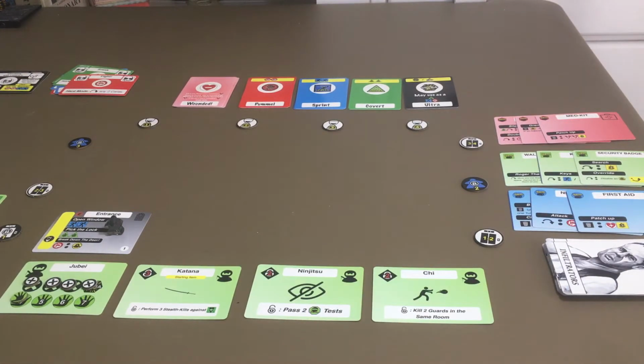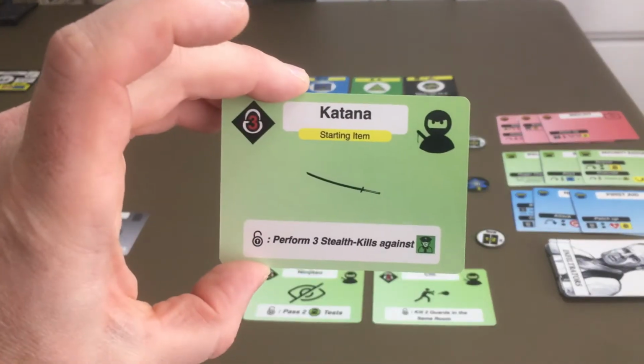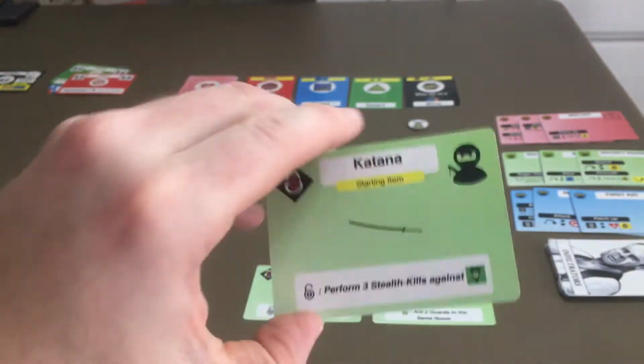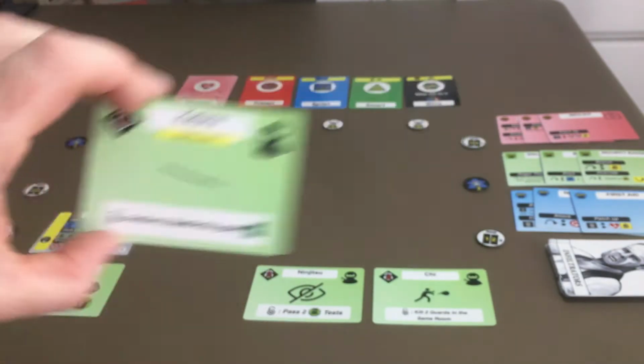Next, after you've created your starting deck that way, set that to the side, a little off screen. Sorry, I can't fit everything on screen here. You take the character's starting item, which in this case for Jubei is the katana. You can see it says starting item, and there is an unlocked side and a locked side, and everything starts locked side up, and that down there tells you what you need to do to unlock it.